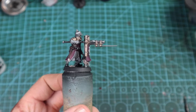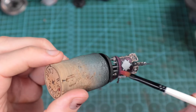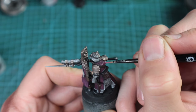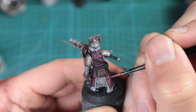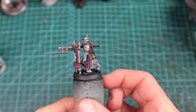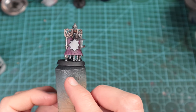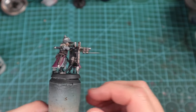So this is our guy with just the base tones, a bit of wash, and then the base tones again. But I'm going to put a tiny little bit more effort into the main focal colour, which is that Screamer Pink. So I'm going to use a little bit of Magenta from Pro Acrylic and dry brush over the shield just to have something really pop. When you've got 10 of them lined up, it's going to look quite effective. With his clothes, I'm literally just doing the highest edges and there's not many — this takes 30 seconds really to do and it looks great, it makes all the difference. I'm now going to call this done. The Magenta is on — that's as light as I'm going to go. I'm thinking I'll go with a light desert sort of colour for basing, because those light browny creams will work well with this scheme.